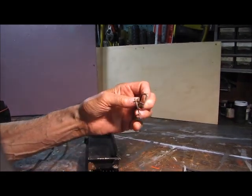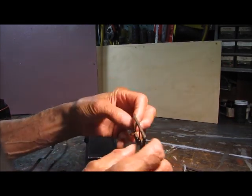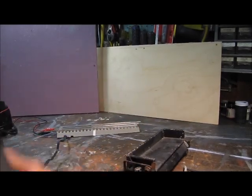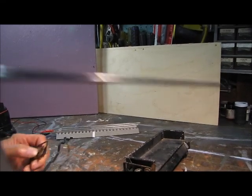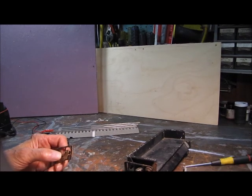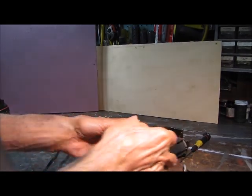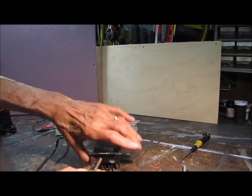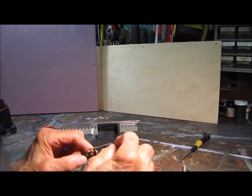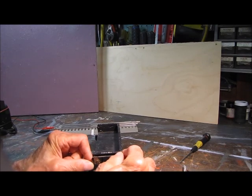I believe it faces this way. Of course, you see this piece right here? On the other one, which is that piece of metal, is facing that way. So I would say that this one has to face the same direction on the other side, towards the body. But again, I'm having trouble lining it up so those little tabs will slide in those openings.